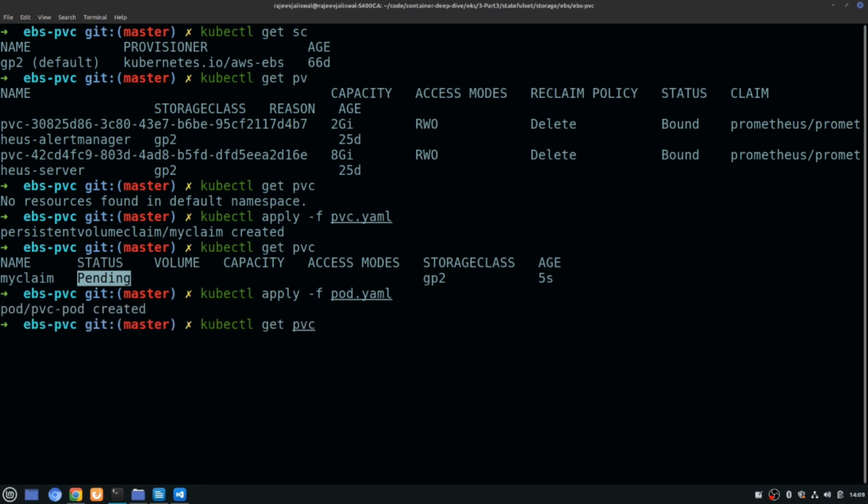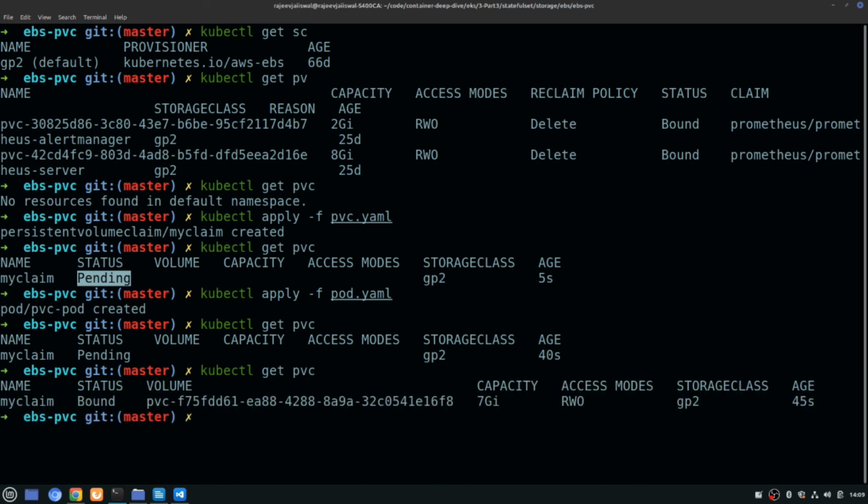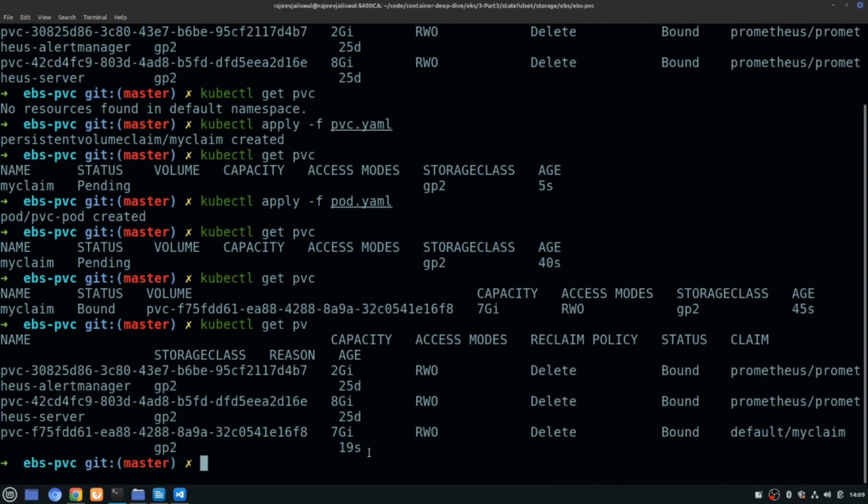Let's see if PVC is claimed. Still waiting. Yeah, so it's done. Now see, the volume type is given over here, and the size is 7 GB. So this is in the PVC, but now if you go and query PV as well, you will be able to see there. Now see, 7 GB, this one.